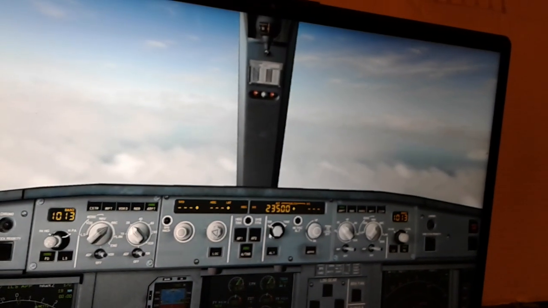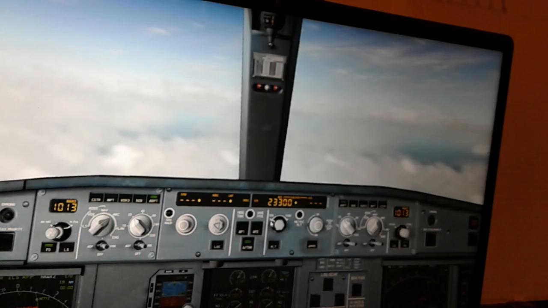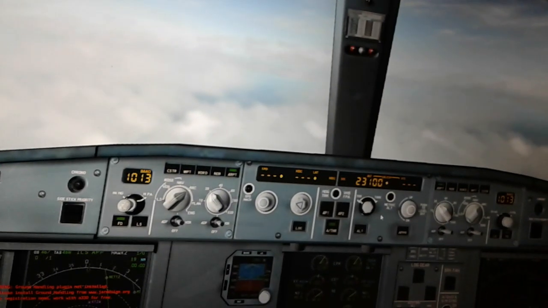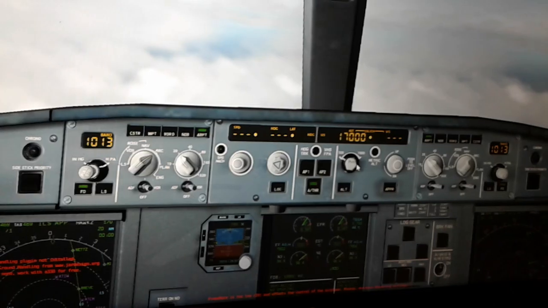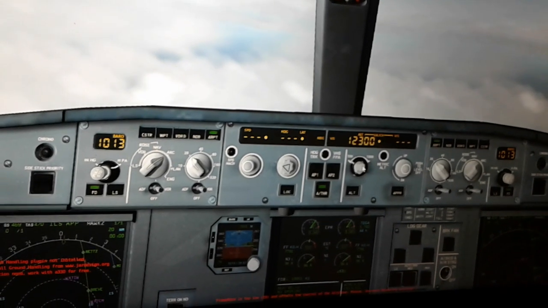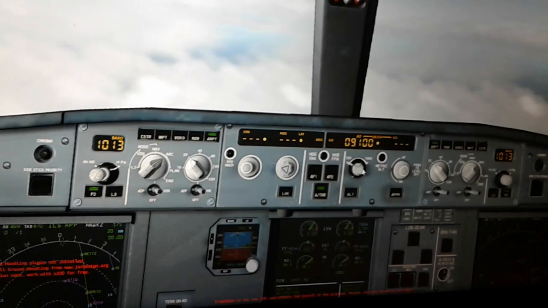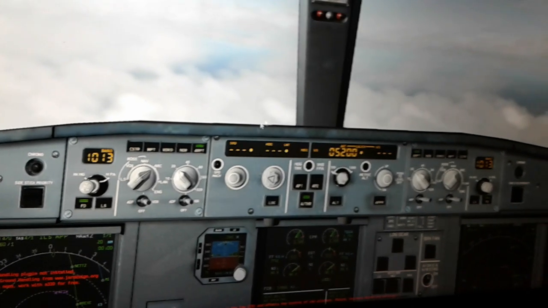And I use all this altitude for the descent. And I use like 5,000 feet.